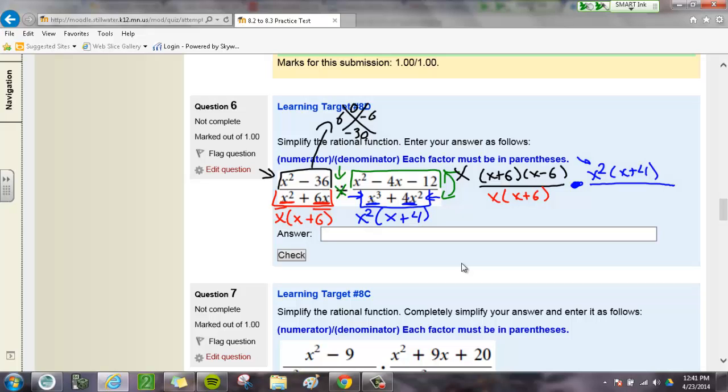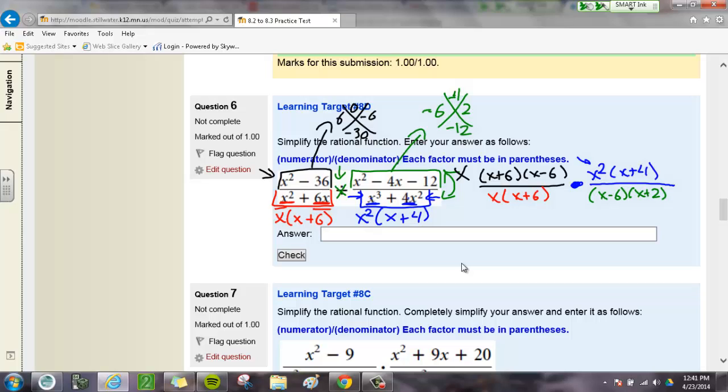And now let's do my green. The green's going to go on the bottom. We'll do a little x thing right up here. Negative 12 goes there. Negative 4. I think it's 6 and 2 gives us negative 12. But which one's negative? There, we got the negative. It's the 6 because when you add together it'd be negative 4. So we got x minus 6 and then x plus 2.